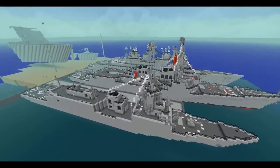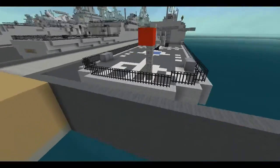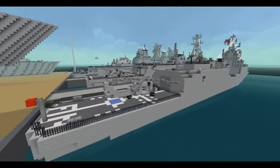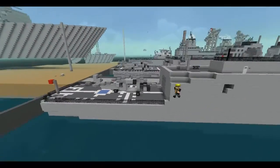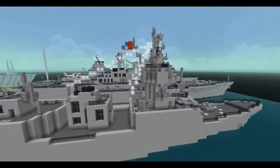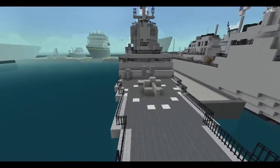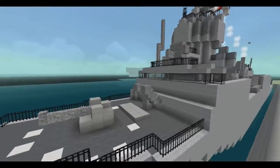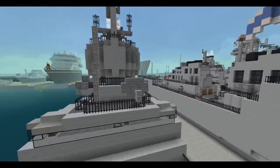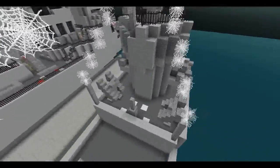So this first ship here — let's see if it has a name. Unfortunately it does not, but it's like a regular battleship. There's a helicopter in the back, a huge gun in the front, an AA gun or two or three, a satellite, really nice detail, and a few guns on the sides.